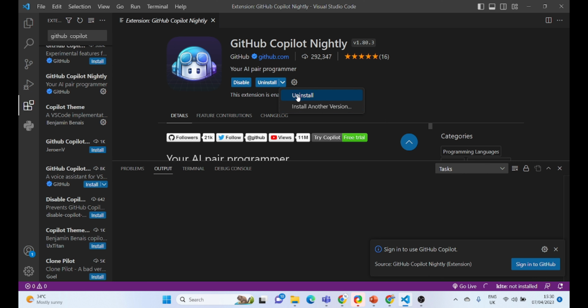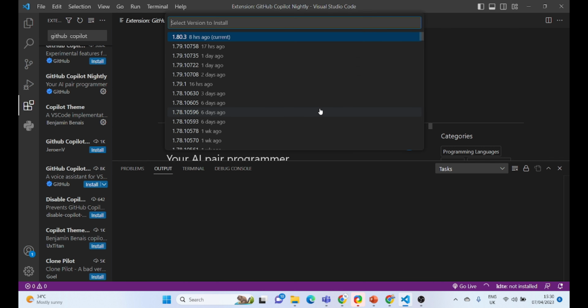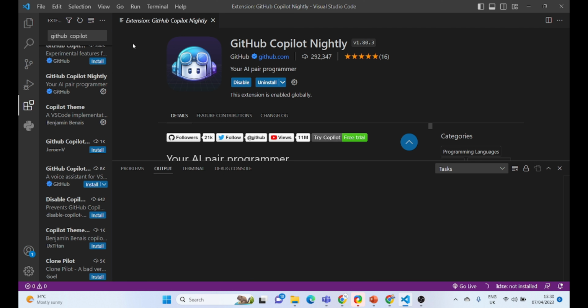If you want to install another version of this GitHub Copilot, you can choose to install another version, and under this you can pick the version and install it later. So I have installed this GitHub Copilot. Here, the icon for the GitHub Copilot is generated. Still it is loading.